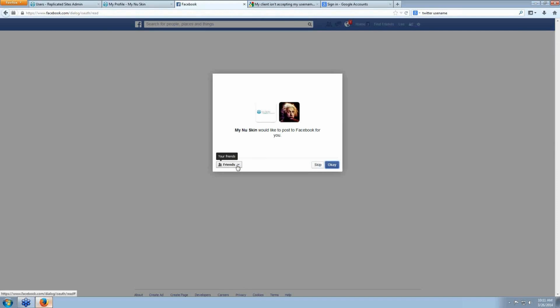Now, the one thing I do want to point out for you guys is when you're authorizing your Facebook pages with the applications, you're able to set your own custom privacy settings for the application itself. So basically, my Facebook is set to friends only, so it's defaulting here to friends. Now, I may want to change that so I have a broader audience of anybody who happens to come along some of those posts that I may be putting about Nu Skin on my Facebook through this application. So I would suggest, if you like to keep a little bit of privacy, friends of friends is a good choice, and then always public is a good one.